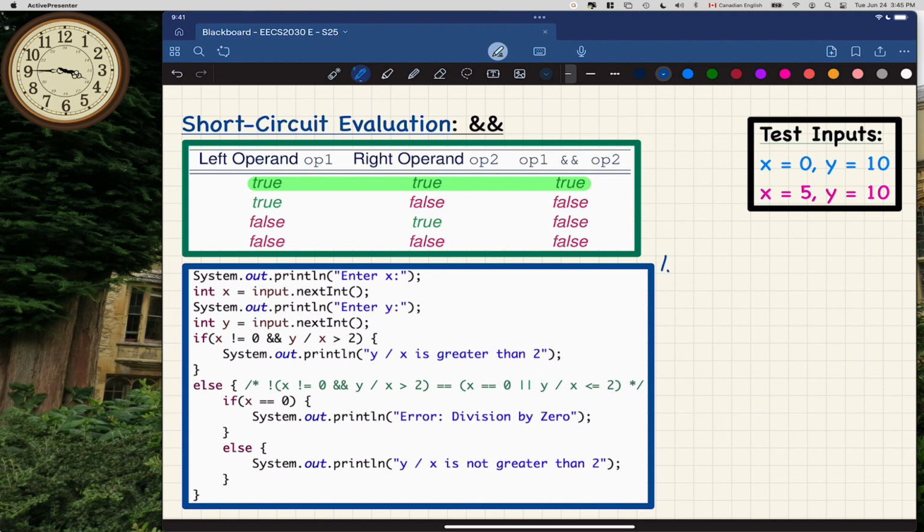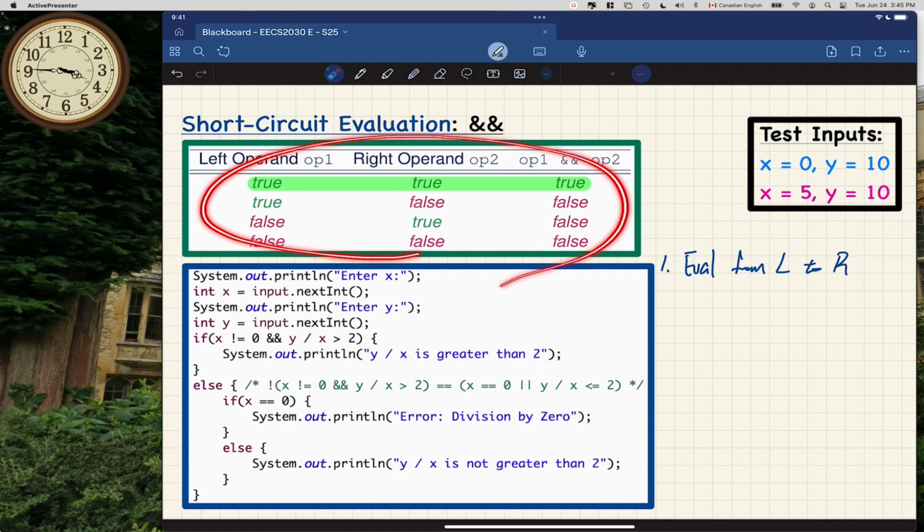Whenever we talk about short circuit evaluation, here is the principle. Number 1, evaluation should be from left to right. That means if I got something like this and this, I should evaluate this one first, and then, if necessary, I'm going to evaluate the right-hand side. All right? So now, if you look at the truth table over here, there's something very interesting to see.